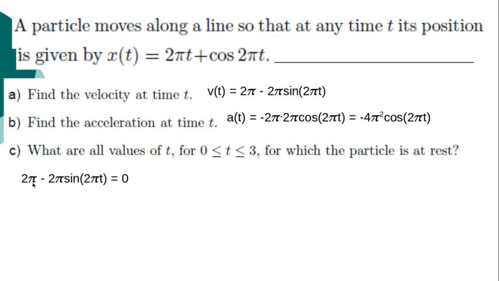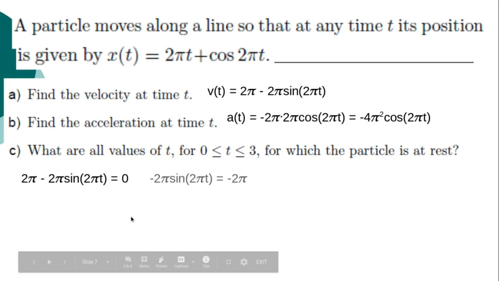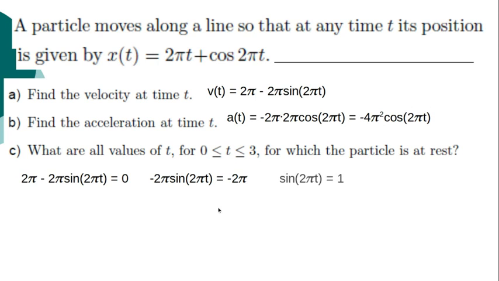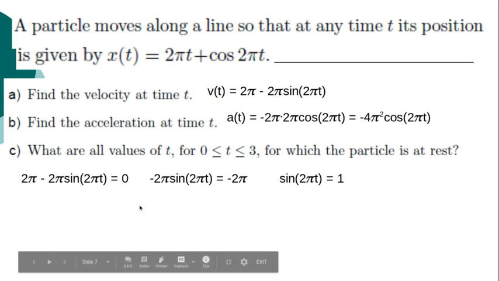So to find the zeros here, I'm going to subtract the 2 pi over. All right, we get negative 2 pi on this side, and then we can divide both sides by negative 2 pi, which will give us this. And now we need to solve this equation. So before we deal with this 2 pi t inside, we're not allowed to divide it over because it's inside. What we're going to do is just think about this as theta. All right, we're going to do a substitution and figure out, well, when does sine of theta equal 1?